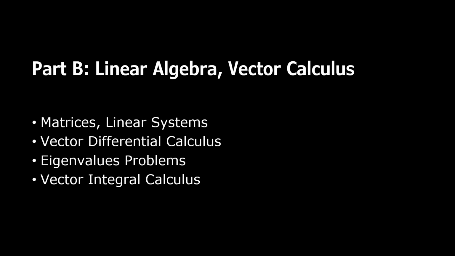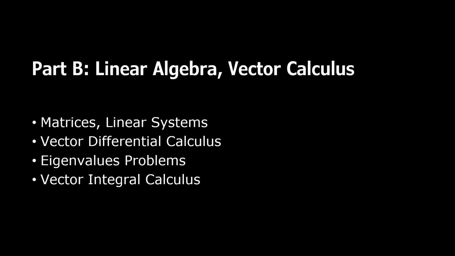Now in part B we will move to linear algebra and vector calculus, where we discuss from scratch, from matrices, then how we represent linear systems, and then vector differential calculus, how we use it. So normally we use it a lot in communication systems. So how we formulate this, and after that we will look at eigenvalue problems that are used a lot in control, machine learning, and also analyzing channel modeling. So that's where we use these eigenvalues.